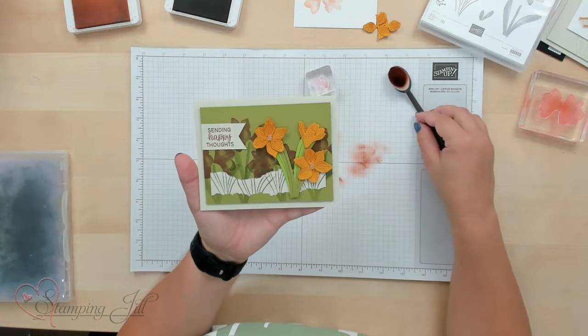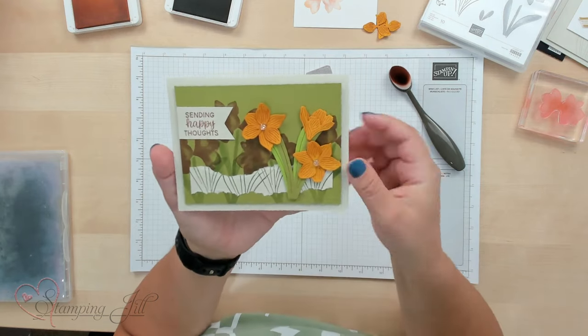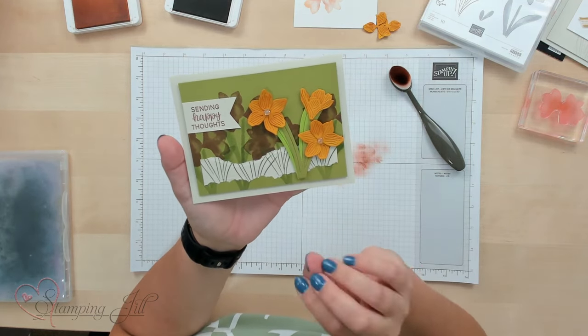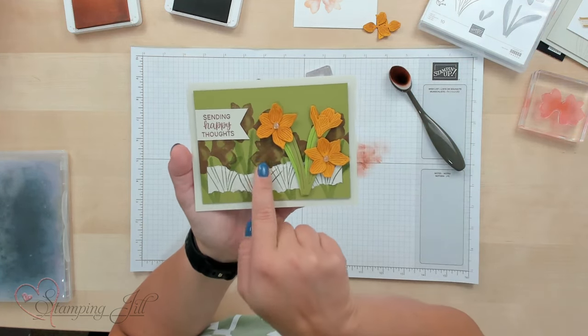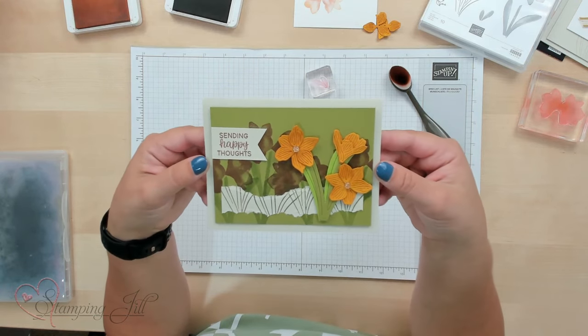So here we are. We have the stems here, and then the flowers I did. So you have this bigger flower, and then this one that looks like it's kind of opening the other direction. I kind of love that. It gives a little bit more dimension to your card. And I still stamped all the flowers in the background, but I thought that was a really fun way to showcase the dies in that set. So fun. I think there's so much possibility with this Artful Amaryllis bundle.